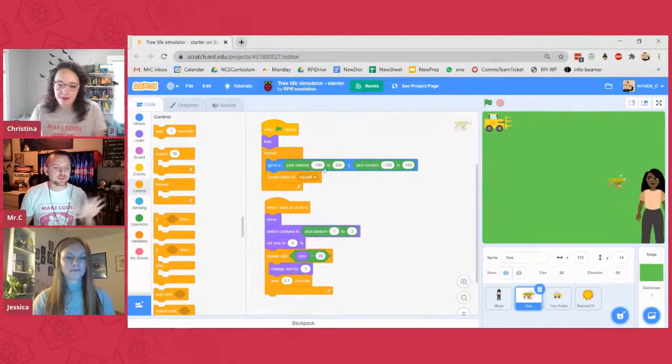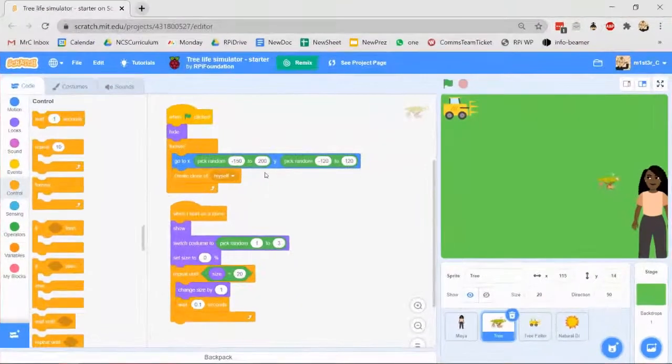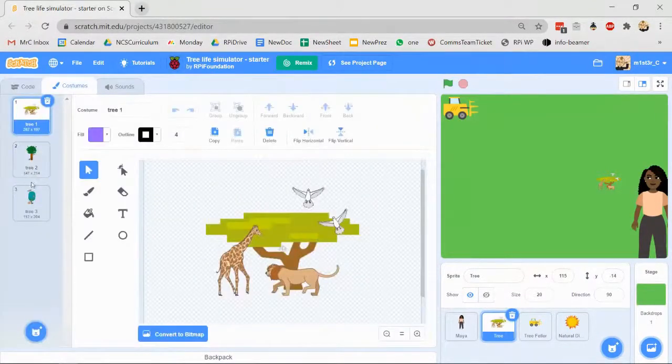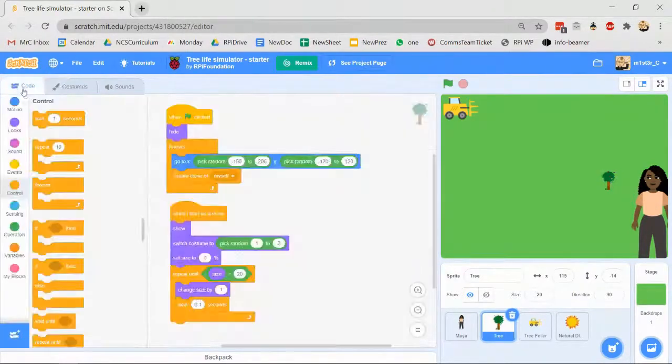I've set a range for it sideways and up and down, so it doesn't just go all over my screen. I want to try and keep them in a nice thicket. The next part is about when it starts as a clone: it will choose one of the costumes. You can see the trees have three different costumes it could pick between, just to add a bit of variety to the project. It will be tiny and look like it's growing, so it will grow in size as it appears.